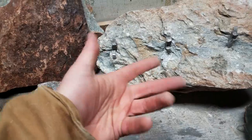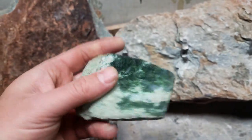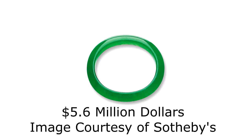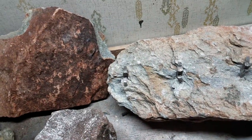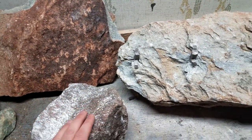From the rough jade you also have gem-quality jade. This piece of float jade I found is coming close, but it's not there yet. Gem-quality jade is what they make necklaces and bangles — wristbands — from, and those go for millions of dollars. We're talking millions of dollars an ounce, which puts gold prices to shame. That's why I'm making this video — people owe it to themselves to realize how much jade is worth today.